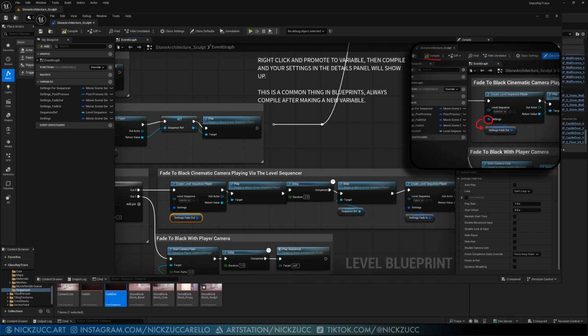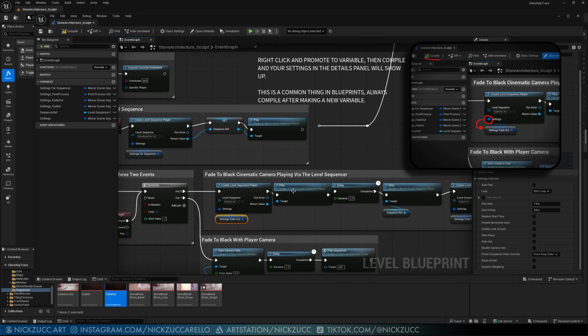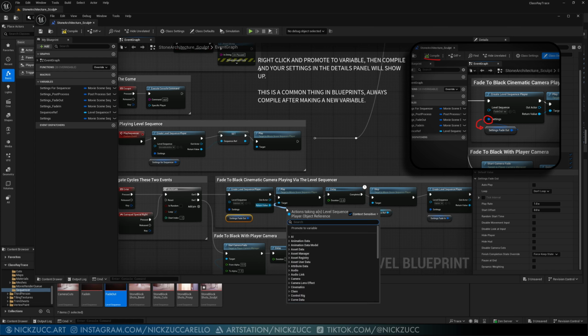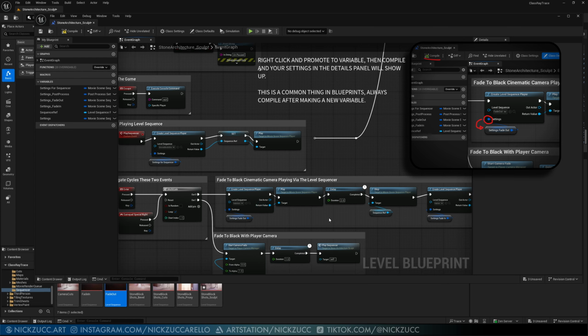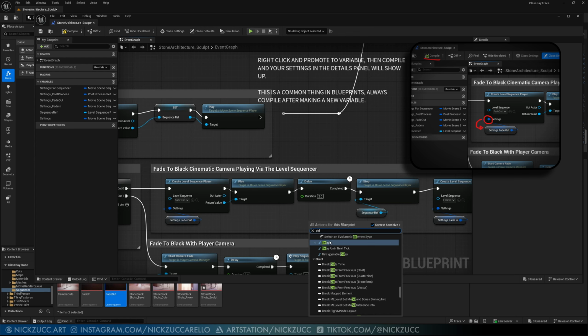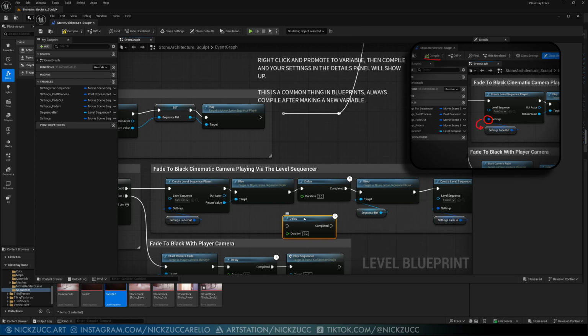And so we need a play right after that. I'm just going to hit this return value, do a search for play, and plug that in. After that, I'm using a delay node, so that's pretty easy to find. You can type delay for most of these things. So we'll find a delay node, and I'm delaying it 2 seconds.